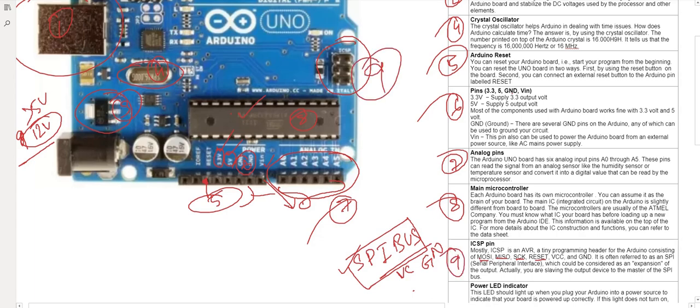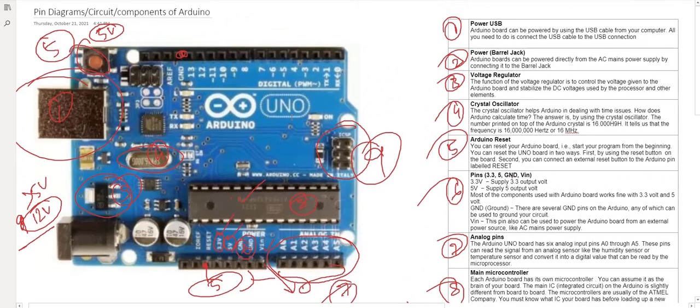And see, some LEDs are there, like the power LED and the TX RX LEDs. What the TX RX LEDs do is, when a serial communication is established between the laptop and the microcontroller and some data starts transferring, they start glowing.